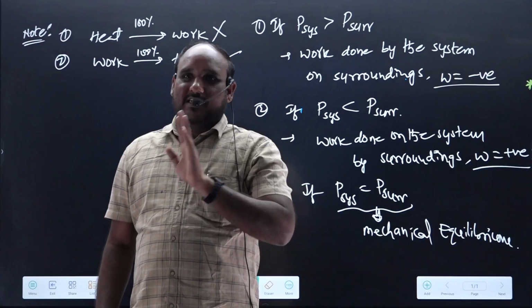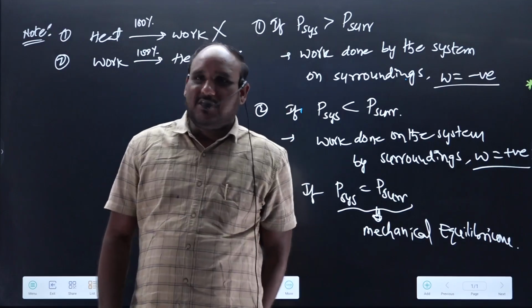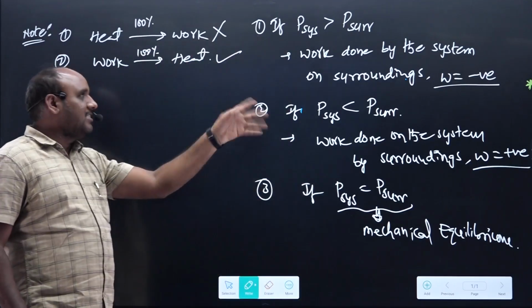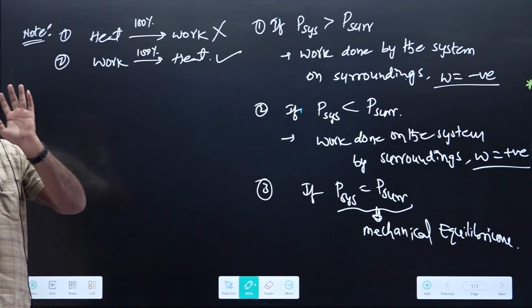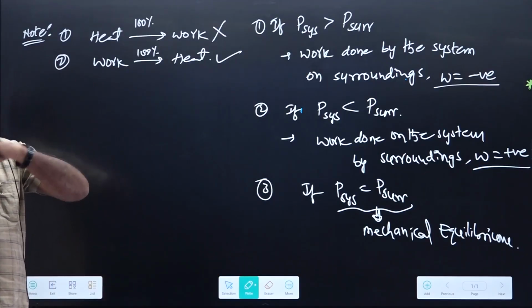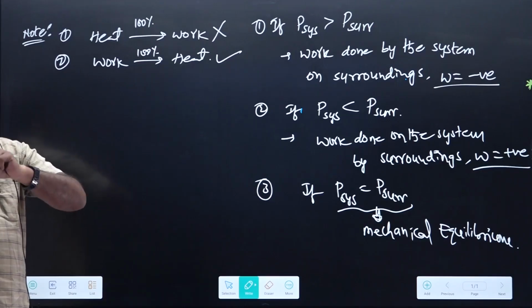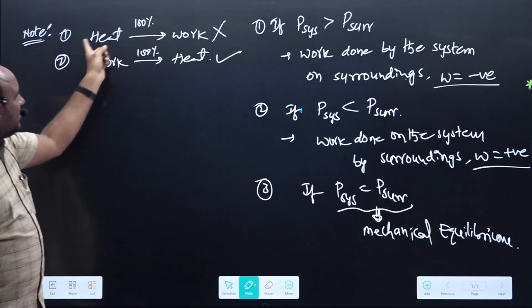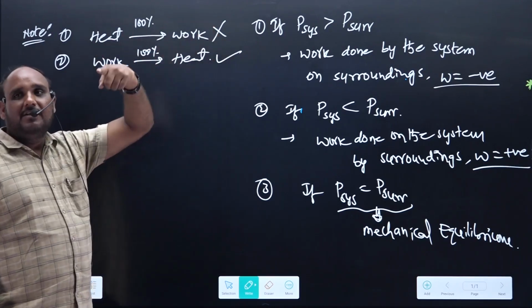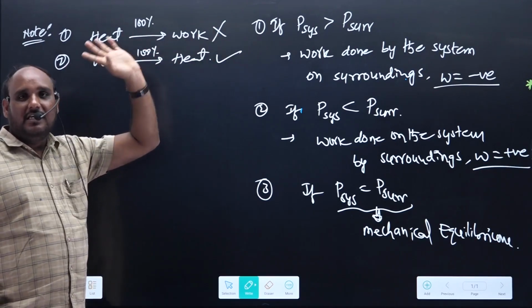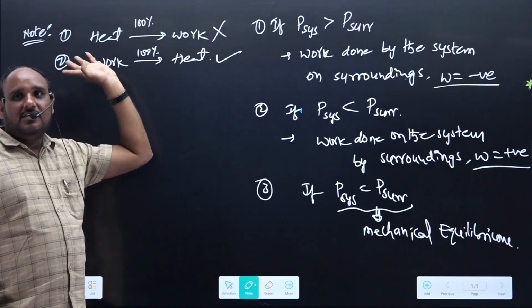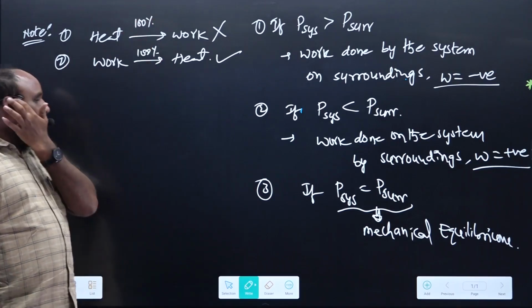So heat cannot be converted into work continuously. A little bit will be wasted. In any heat engine we have to consider that some amount of heat is transferred to the environment, so that we cannot get it back. Therefore only a small amount of heat is converted into work. Therefore this statement is wrong. That can be proved by Carnot in Carnot's theory, in the case of the second law of thermodynamics.